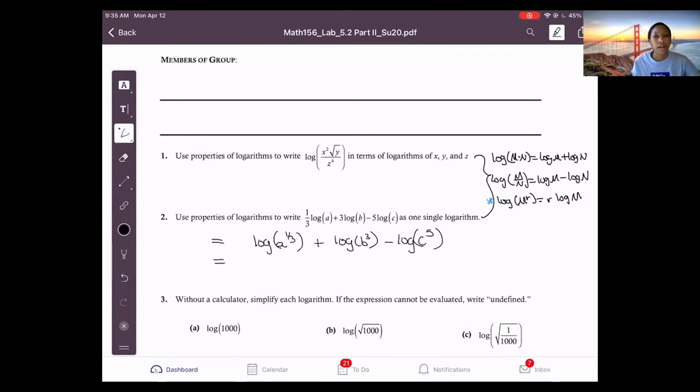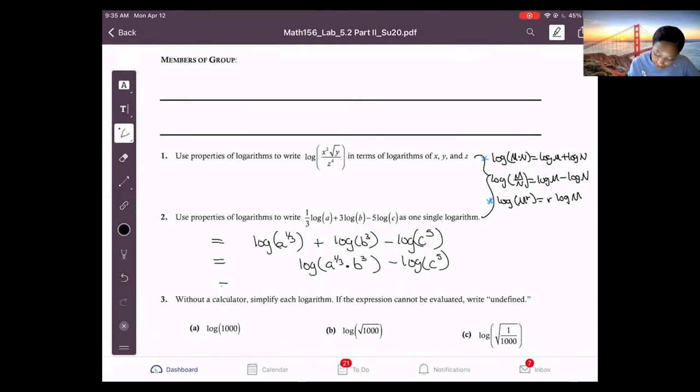For our second step here, notice we have two logarithms that are being added. This first property tells us that we can condense that to one logarithm and multiply the terms that we're taking a log of. What I mean by that is, instead of log of A to the 1/3 plus log of B cubed, we just write this as one log, and then it'll be of A to the 1/3 times B cubed. Okay, and then we still have minus log of C to the 5th.